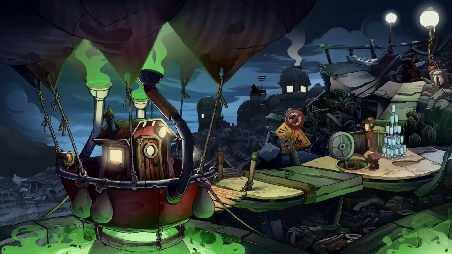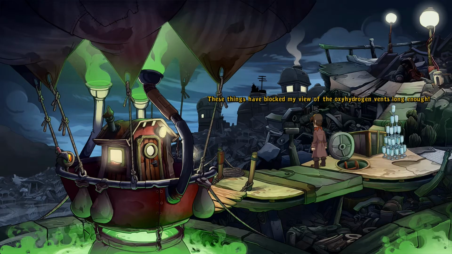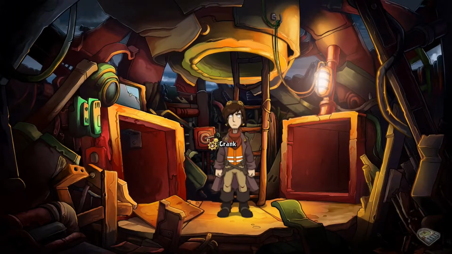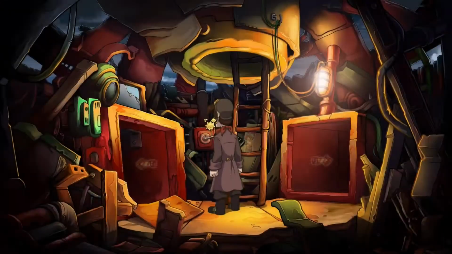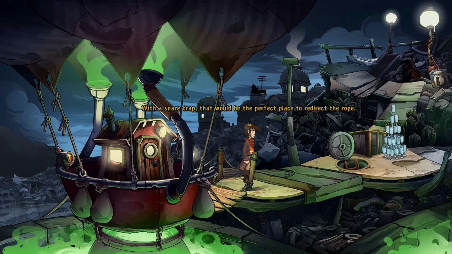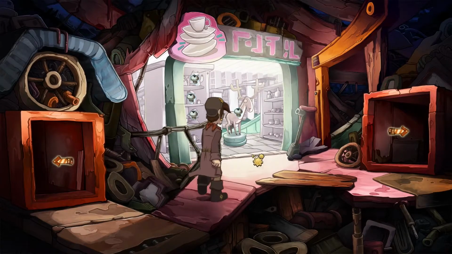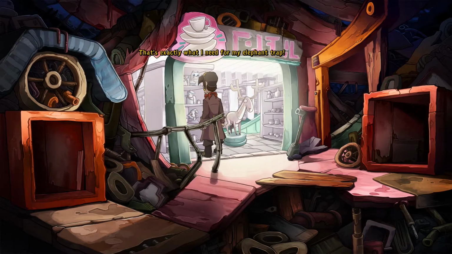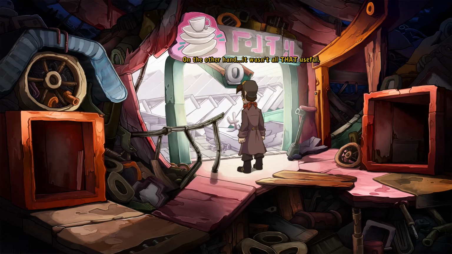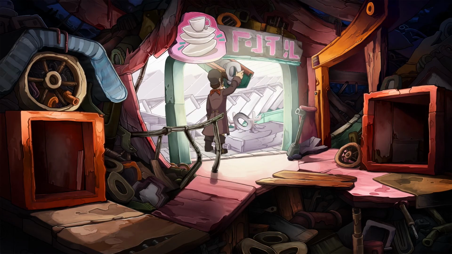I know what we can do. Away with that. These things have blocked my view of the oxyhydrogen vents long enough. So now we can raise it up. Maybe now we can do it with a snare trap. The redirection thingy. That's exact. On the other hand, it wasn't all that useful. Really?